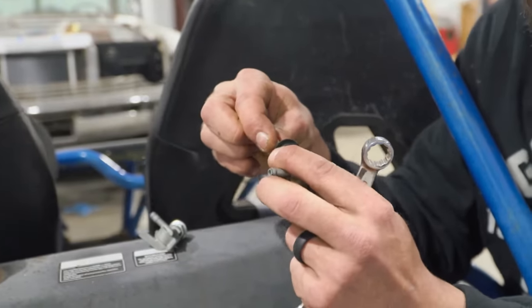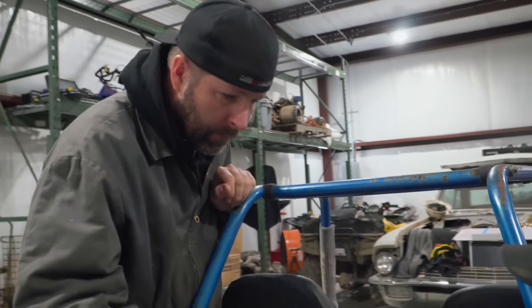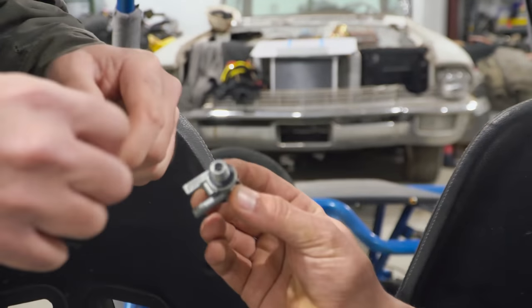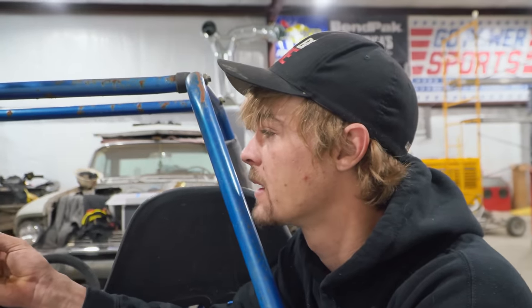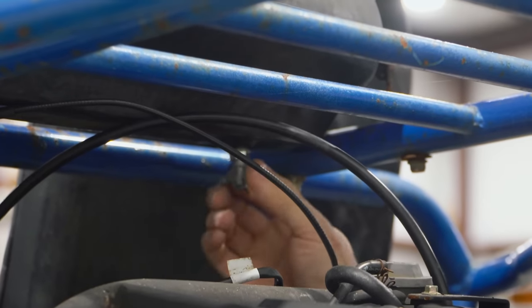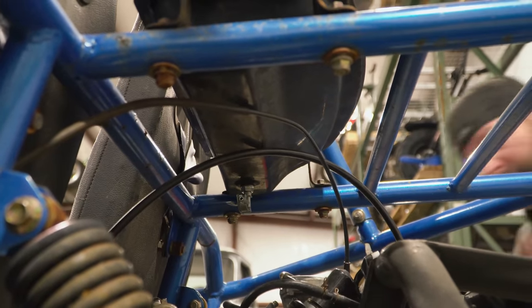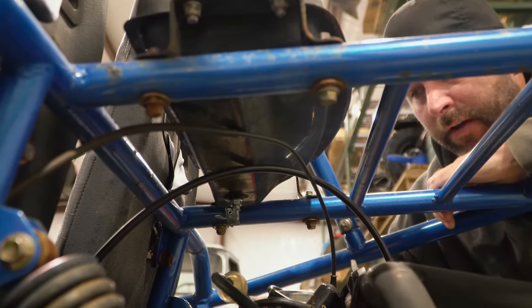Okay, so mine does not have a fuel filter on it. But that's okay. We can put an inline one. Does that come out? It comes out. And it's threaded in there, and it screws right in. Okay. So let me blow this out with some brake clean, and then we'll just thread it in that one. You threading in the new one? Yes, sir. All right. That thing's installed. Nice. I'll get a new fuel filter on there.